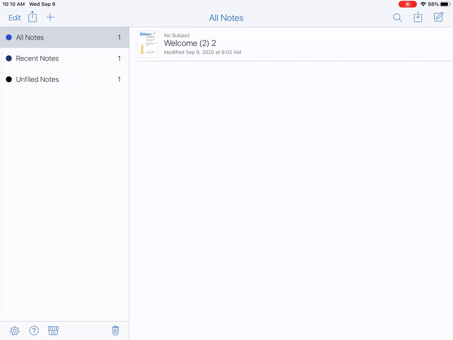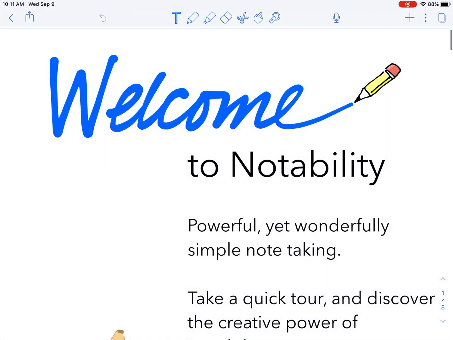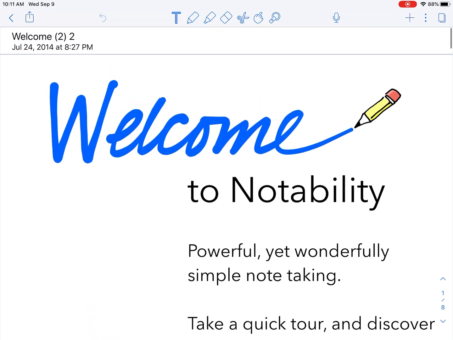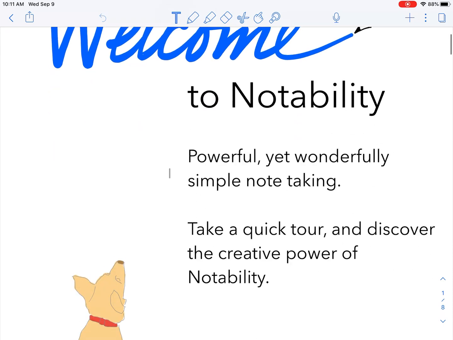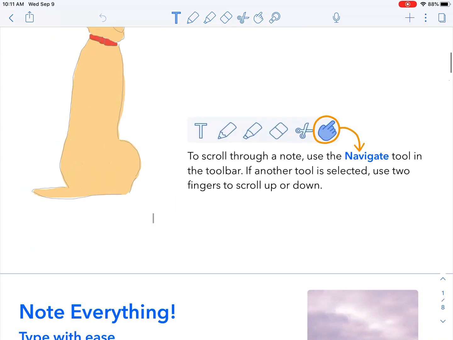Now, if you've never been in Notability before, you will have some tips and tricks that pop up. I want you to page through it and read it. It's really important that you feel proficient in Notability because this is how we're going to take notes in class. Again, I would recommend that you go through this Welcome to Notability PDF that pops up when you log into the app. This is going to walk you through the toolbar up here. Make sure you know what all of these mean and how to use this course efficiently.